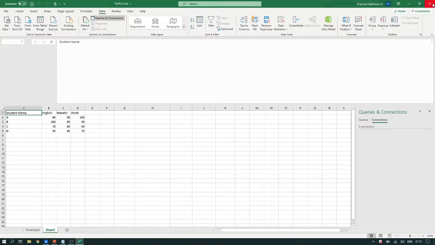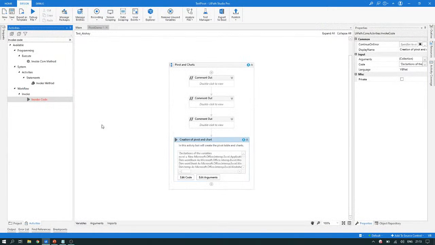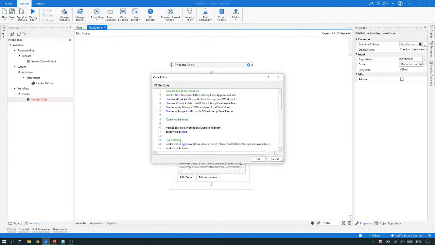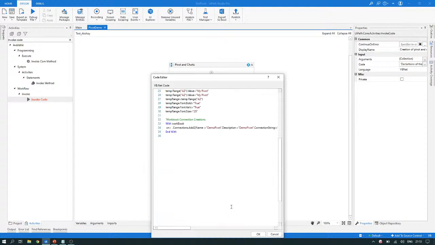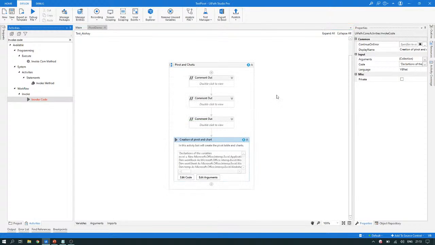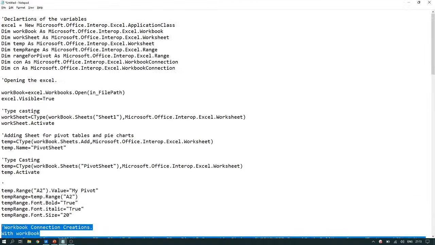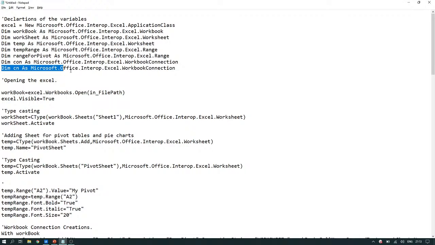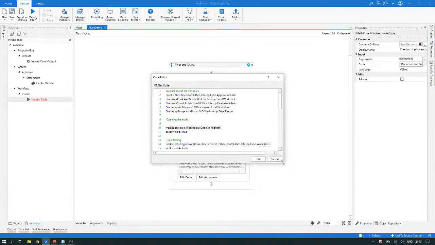So currently there are zero connections. We need to create a variable, and the type is Excel dot WorkbookConnection. We need to create a connection.